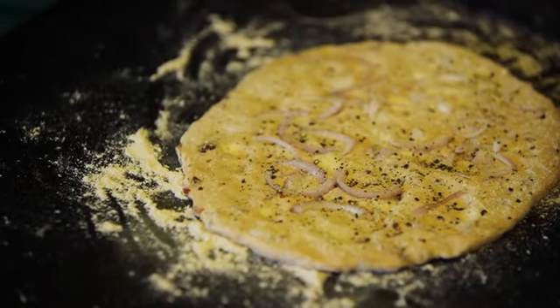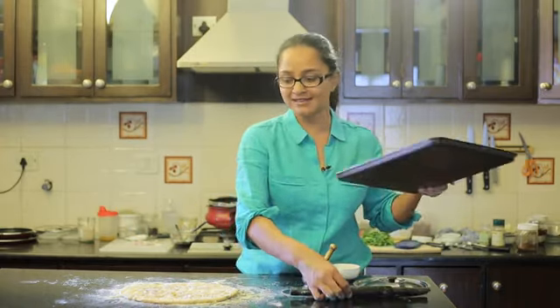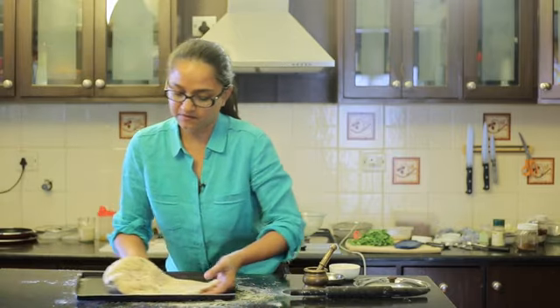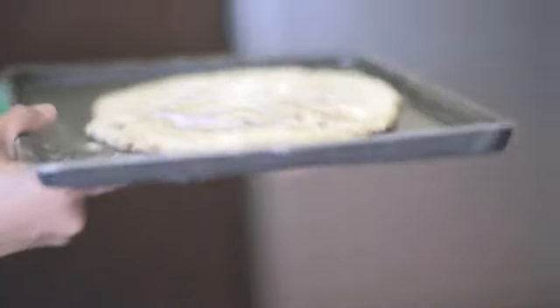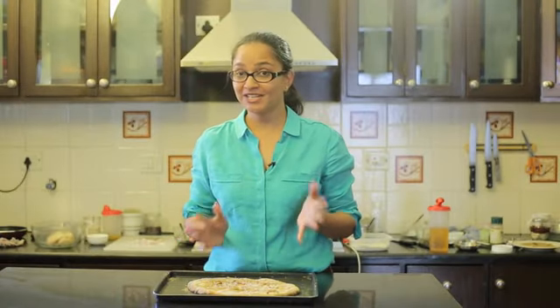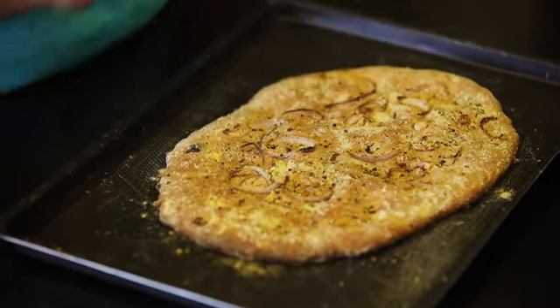I've heated my oven to 230 degrees centigrade — it's been preheating for about 15 minutes, and it needs to be preheated really well for all breads. I'm now going to transfer this into my baking sheet and put it into the oven and bake for about 25 minutes until the bread has got a nice crust. The focaccia bread was actually ready before time — I set the timer for 30 minutes but it got done in about 20 minutes because I kept monitoring the oven to make sure it wasn't over-browning.